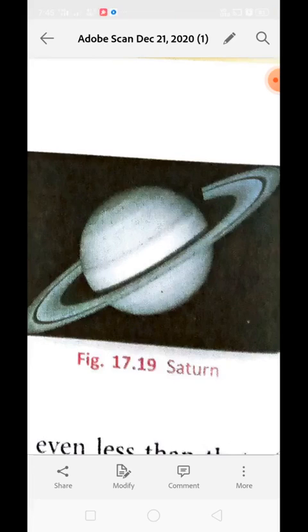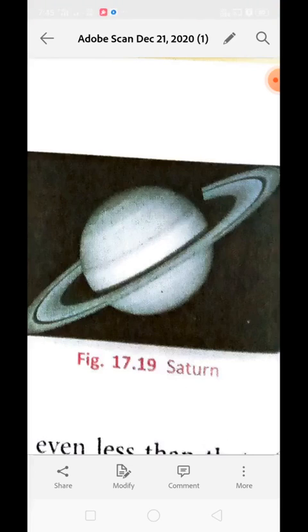Galileo Galilei was the first person to observe Saturn with the help of a telescope in 1610. It has 34 moons and nearly 8 prominent rings around it. Its rings are its unique property. They have not been seen on any other planet up to now, right? It has a unique ring feature which makes it different from the others.